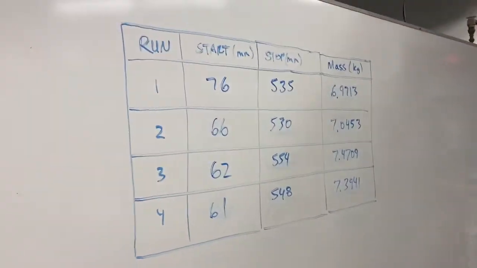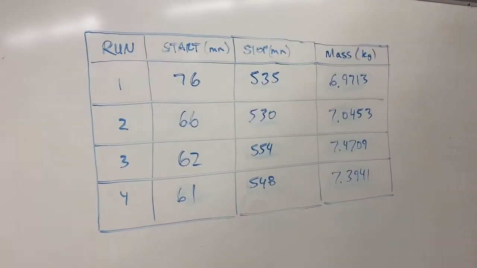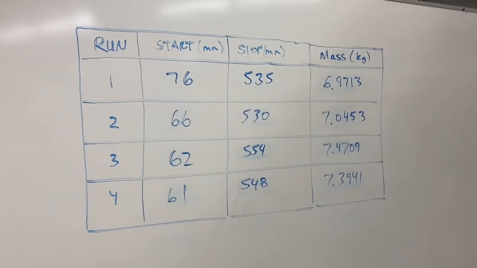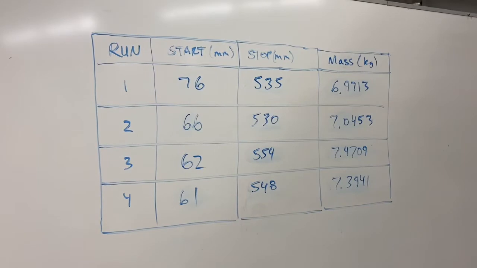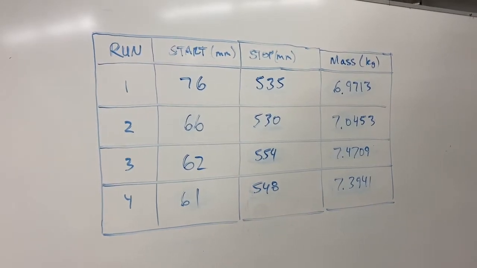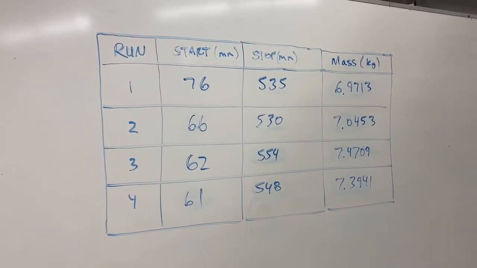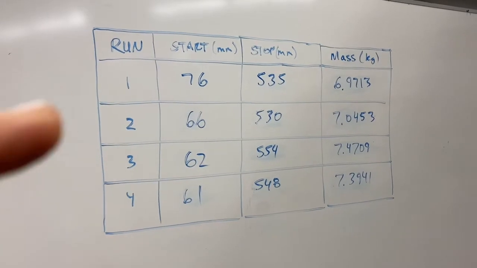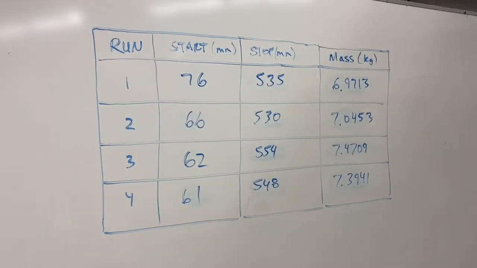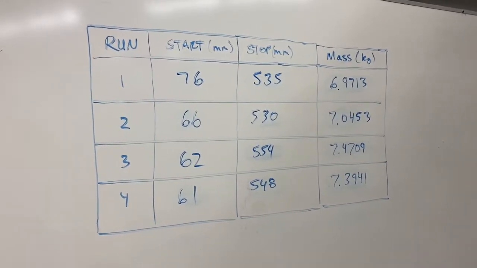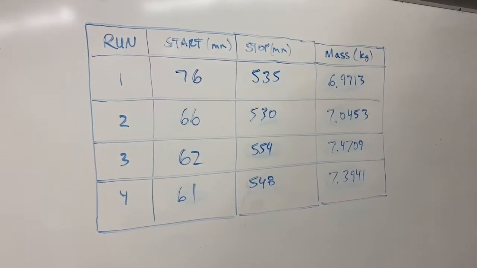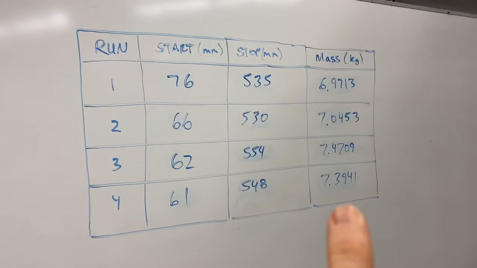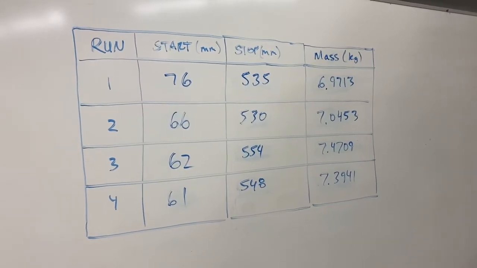And here's our completed table with our start, stop, and all of our mass values for each run that the meter said. So we'll take that information now and figure out a meter factor. You'll need to figure out the volume, and I'm going to give you a density. So if you have volume and density, you can figure out mass in the tank, and then compare it to the mass that the meter said went through, and figure out a meter factor.